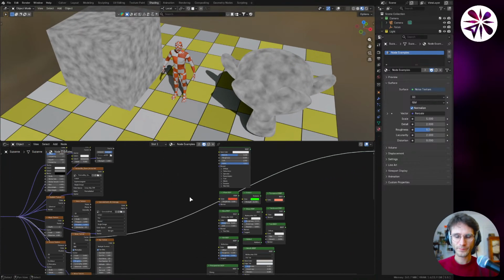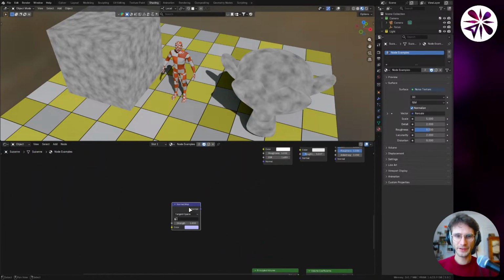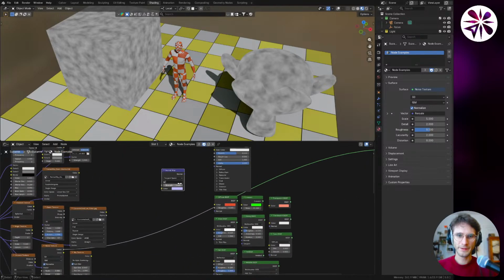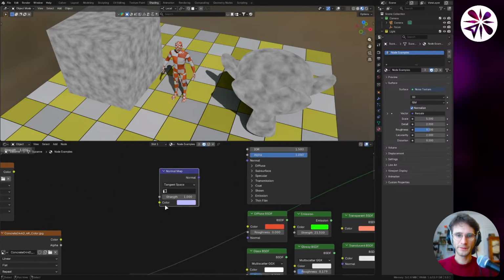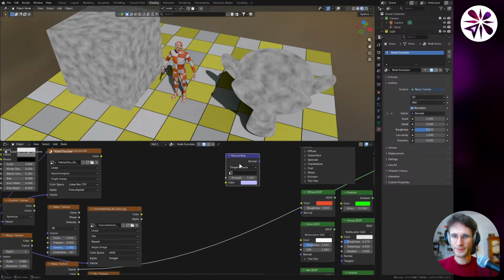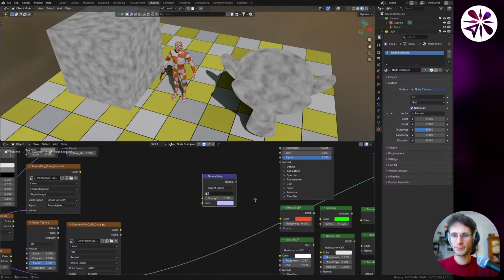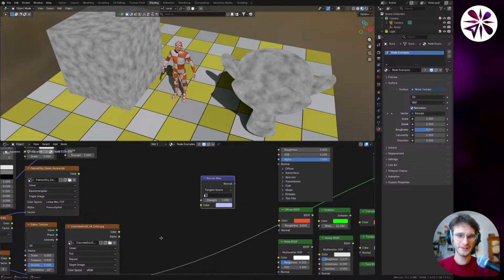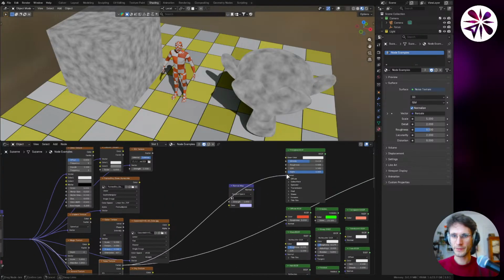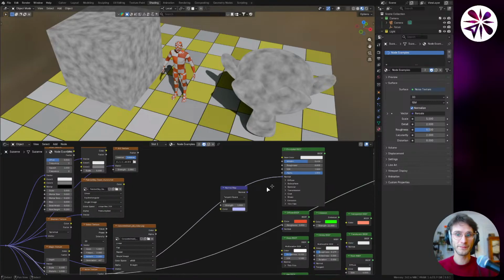So you need this shader here, normal map, for you to be able to use this information and convert it into a normal map, because you can see that all these inputs and outputs have specific colors. So for example, if I connected my noise texture into the normal map directly, it will still use it.